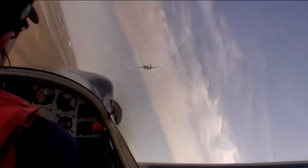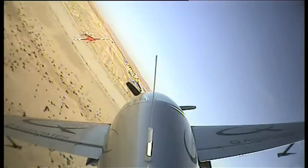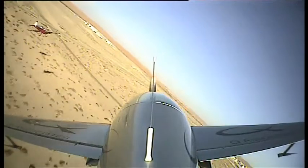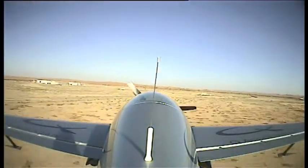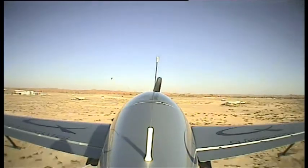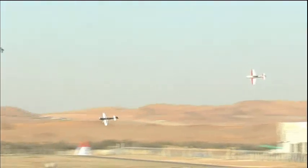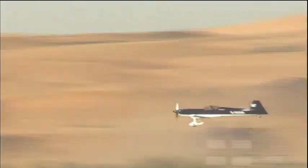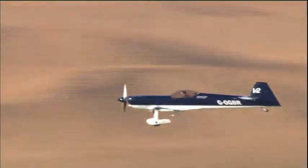One of the most dangerous things you can do is an inside pass, and so those are precluded here because it can be very dangerous. We've restricted them to passing only on the outside, so it's not quite a free-for-all out there, but that's the way air racing is normally done, and that's about the only restriction. The passing aircraft has to yield to the airplane it's overtaking until it's well clear in front, and then the other airplane becomes the wingman.